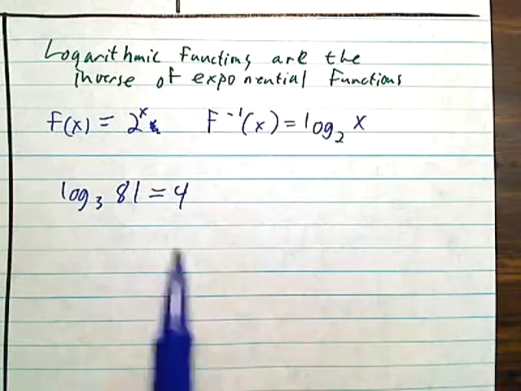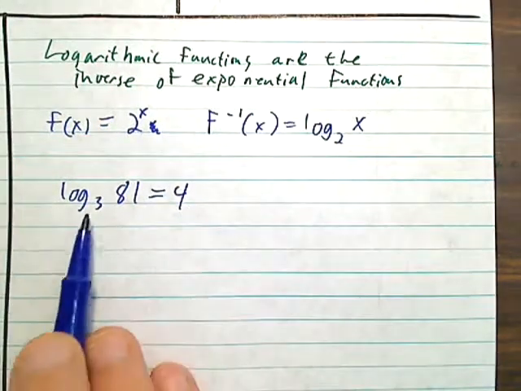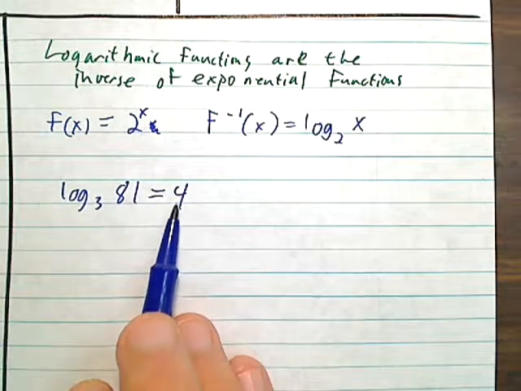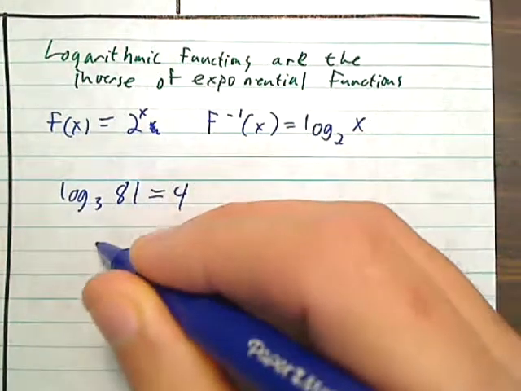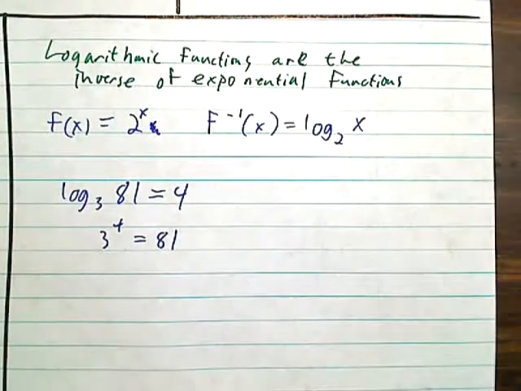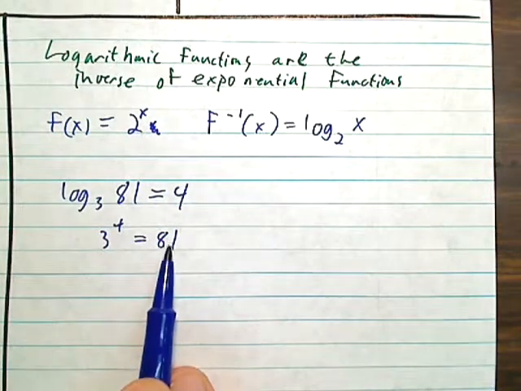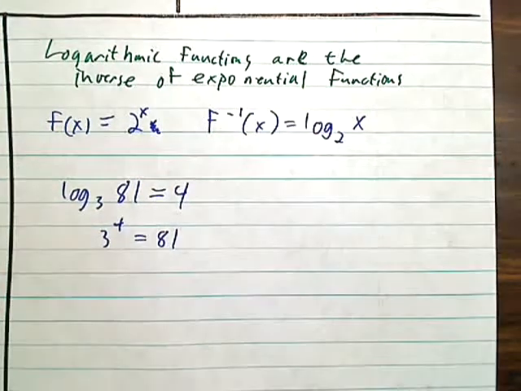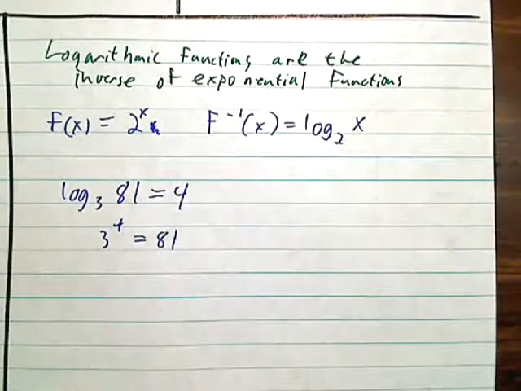Okay? And another way to read this is log base 3 of 81 equals 4. Or you could say that 3 to the 4th power equals 81. So let me write that as well. That's the fact that I had to use. 3 to the 4th power equals 81. Okay, and you can see this is like an inverse. I'm switching the x and the y. Okay, inverse. I've said inverse about 70 times. I hope that's getting through. This is just an inverse of the functions we've already used.